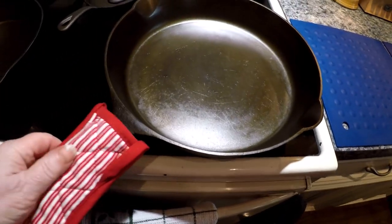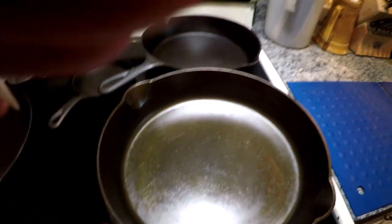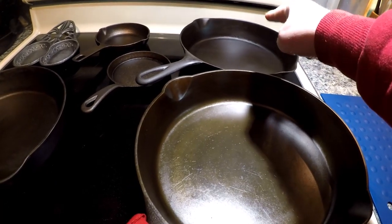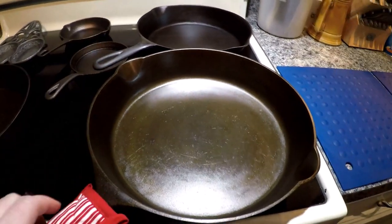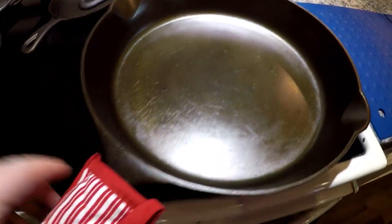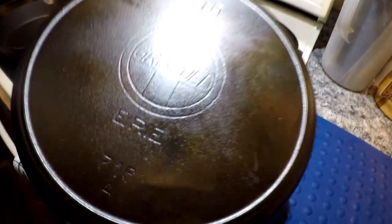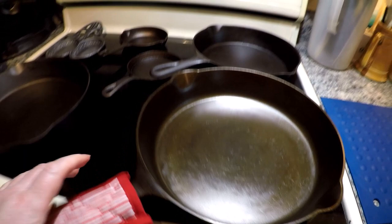And this one is the Erie Griswold. These are all Griswold. It's just the one in the back. This one here is an Erie, which is the earliest series. This is the number 2 in the series of 6 skillets made before these. This was 1886 to 1892 on this one. This one is an Erie Griswold slant logo, number 10. You can see it. And I love it, and I just figure I'll just add another layer to it.